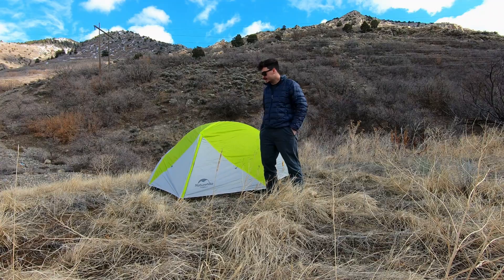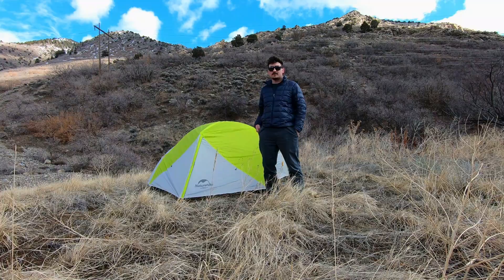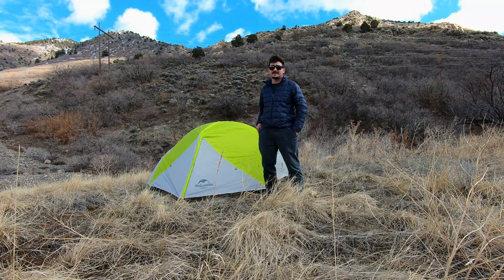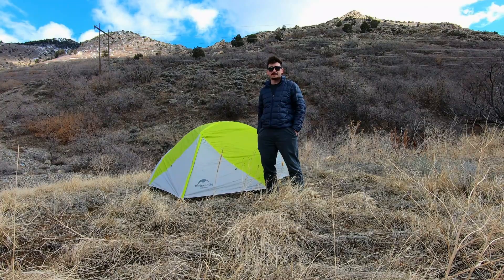You can really take this thing anywhere because of the freestanding design. I just received it so I've yet to take it out, but I'm really excited because I think it's going to be one of the best tents for the money. Also, if you'd like a different color than green, there are five other colors on Amazon including purple — to my knowledge this is the only purple tent in existence. That's about all for the description; now we'll look at the inside of the tent.